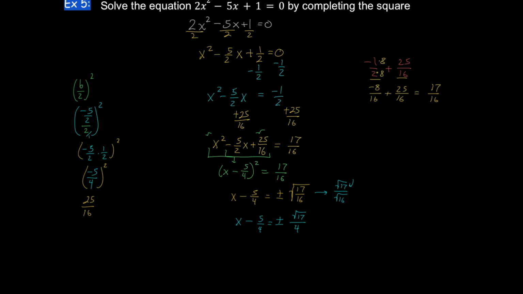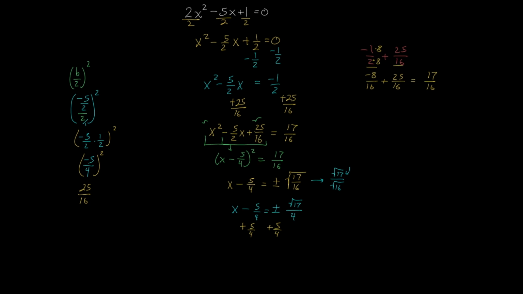We just have one more step to get x by itself, and that is to add 5/4 to both sides. And once again, we can't really combine anything with this. So our final answer would be x equals 5 over 4 plus or minus the square root of 17 over 4. Or you may see them write as one fraction, since the two fractions have a common denominator already. You may see it written as x equals 5 plus or minus the square root of 17, all over 4.